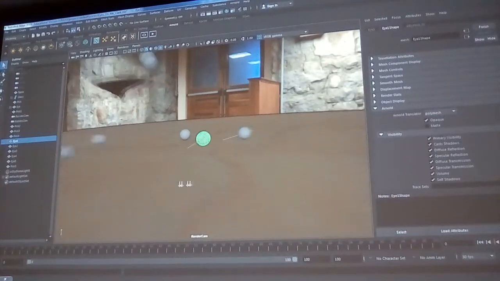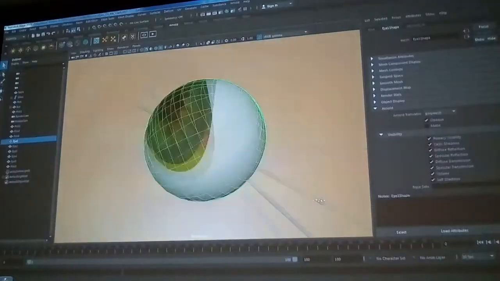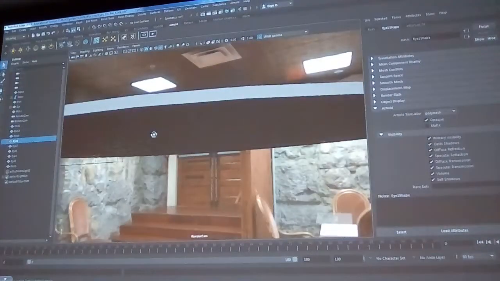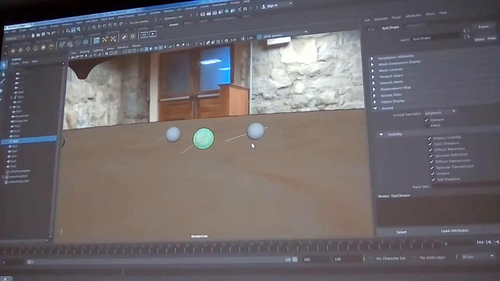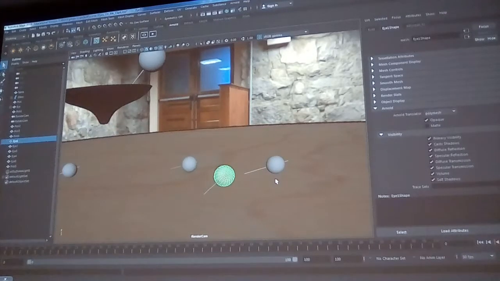Now it's not perfect, it just applied it on like a generic sphere. We'll just do all of them at once. What we're going to do is kind of cheat. Instead of doing a perfectly unwrapped sphere, we're going to do a planar map, and we're going to point the plane at our camera.